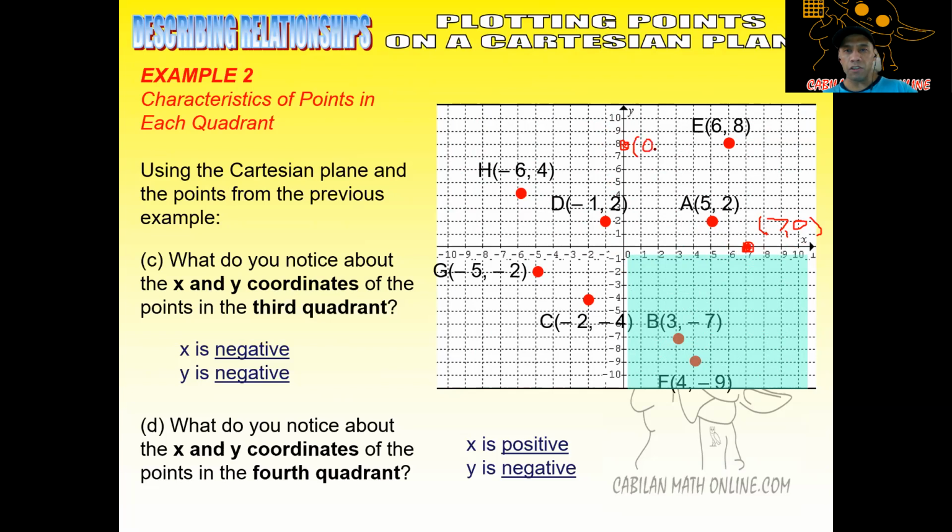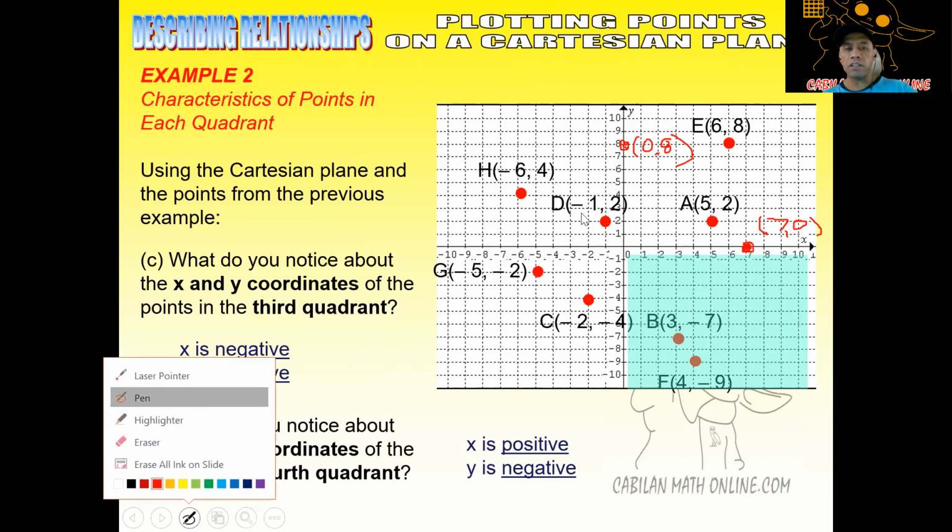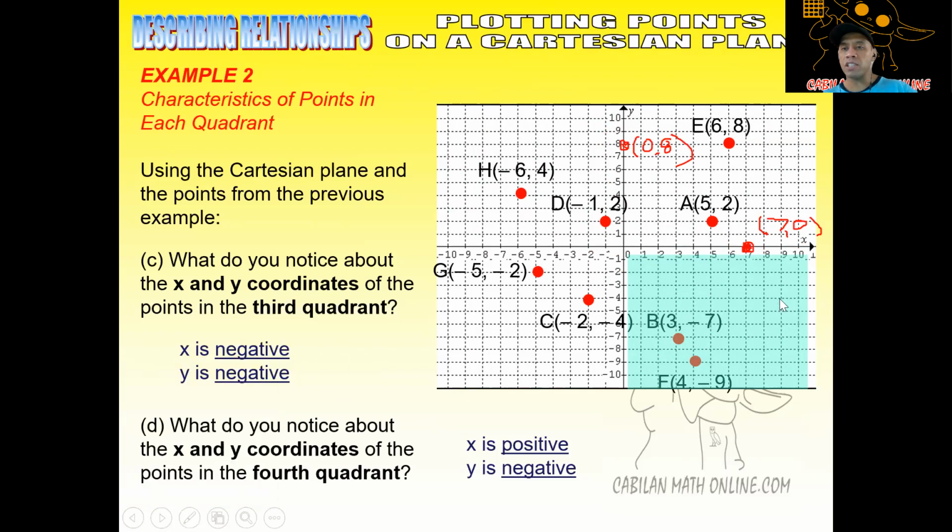Again, I apologize for the scribble over here. Okay, this point would not belong in any quadrant. It would just belong on the y-axis there. So I just wanted to clarify that, and once you get to the seat work, that there are some cases where the points happen to be on the axis and not on a quadrant.